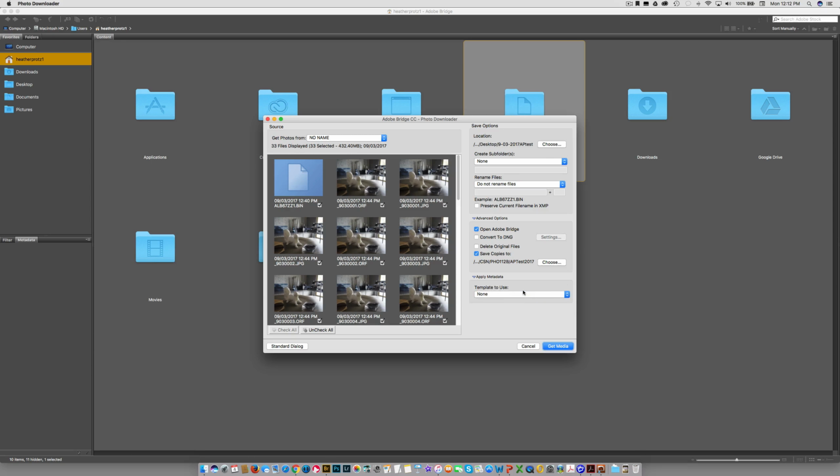Now, if you have none selected here, there won't be a template to use, but I've created a basic metadata template, which is just my website, and it could be your name. So you'd want to put your name in here. If you have a website, put your website in there. And then your name, copyright, and the date. The copyright symbol on a Mac is Option G, something you might want to write down. And on a PC, it's Alt 0169, Alt 0169 to create that copyright symbol. One thing to remember is every year you need to update this. So at the end of 2017, I'll have to make it 2018.